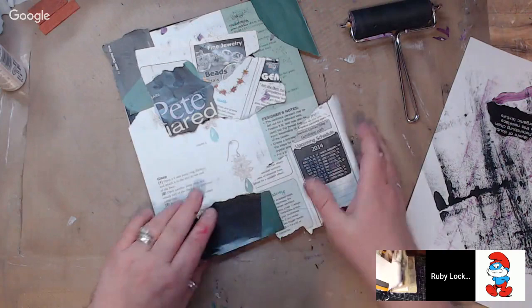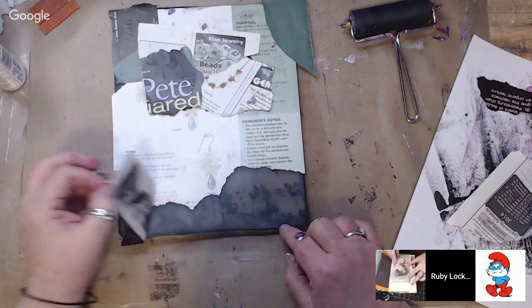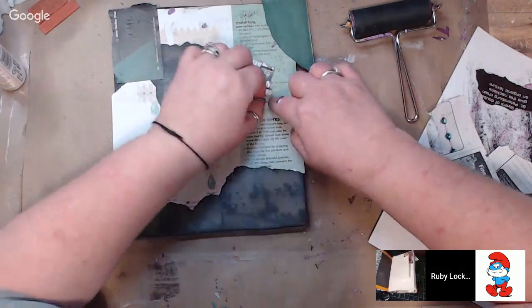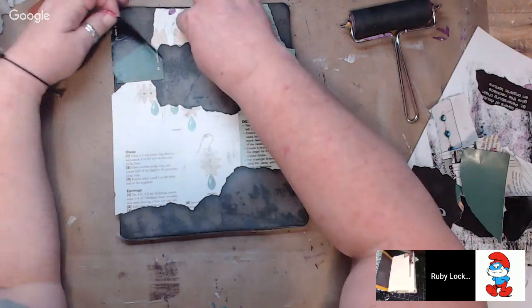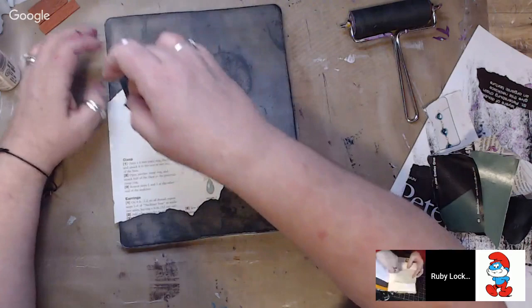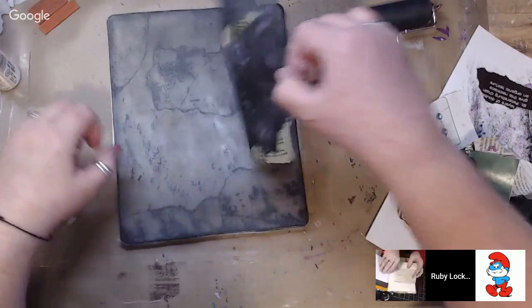Let's see if it worked. Something came off of that and that. That. Not sure what came off of it, but hey, if something's sticking, that's great. And this did not work. But I don't care, because it looks like an old black and white sketchy photo.